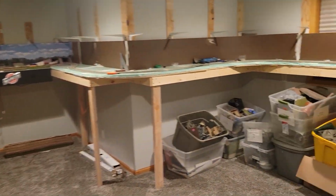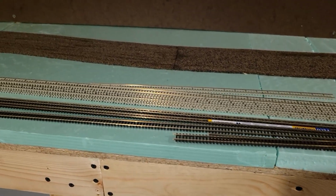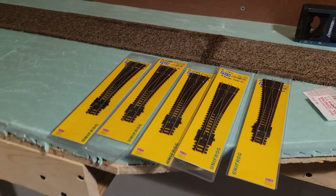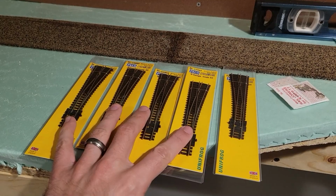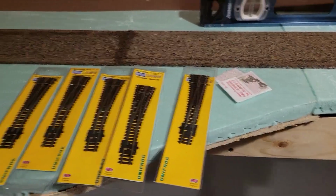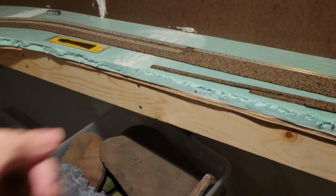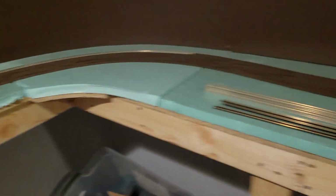So let's get right into it. Ignore the Warhammer terrain that was just there temporarily. I laid out all the flex track that I was going to need. In addition, I had all the remaining switches that I needed, because there are crossover interchange tracks where tracks can switch between the eastbound, the westbound, and the center track. I also needed a couple more switches to finish the passing siding and the start of the industrial spur that goes to right here. You won't see it yet, but this is where the layout will jut out and where the future Amazon intermodal facility will be before it comes back in.